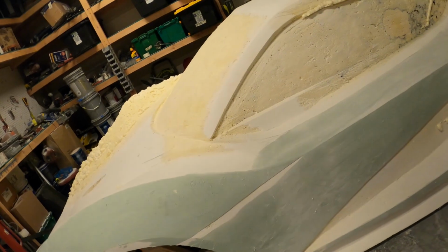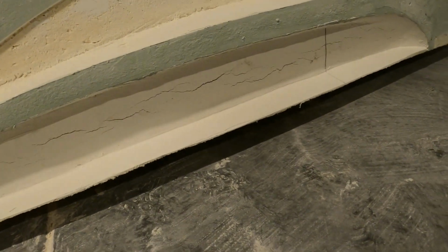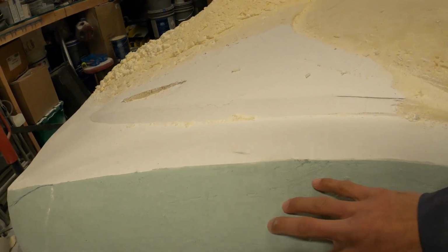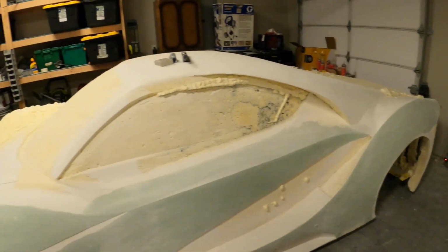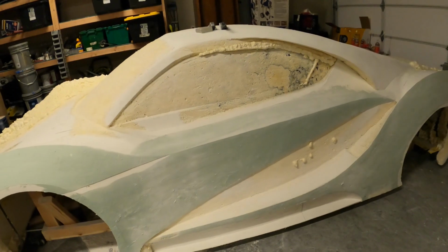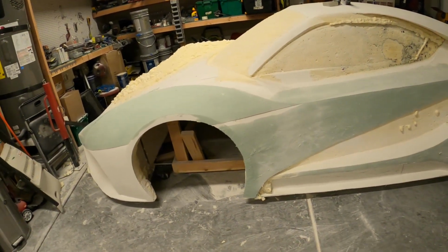And then on top of that, just because the drywall mud wants to crack, you can see it's everywhere with the cracks, so a few layers of drywall mud and then some body filler with fiberglass mixed in just to hold it all together. Once that's all done and I get one side perfect the way I like, I can transfer that to the other side. The process of measuring it all is going to come later, and when I do that, you guys will see the process. So it's easier to show it than explain it.